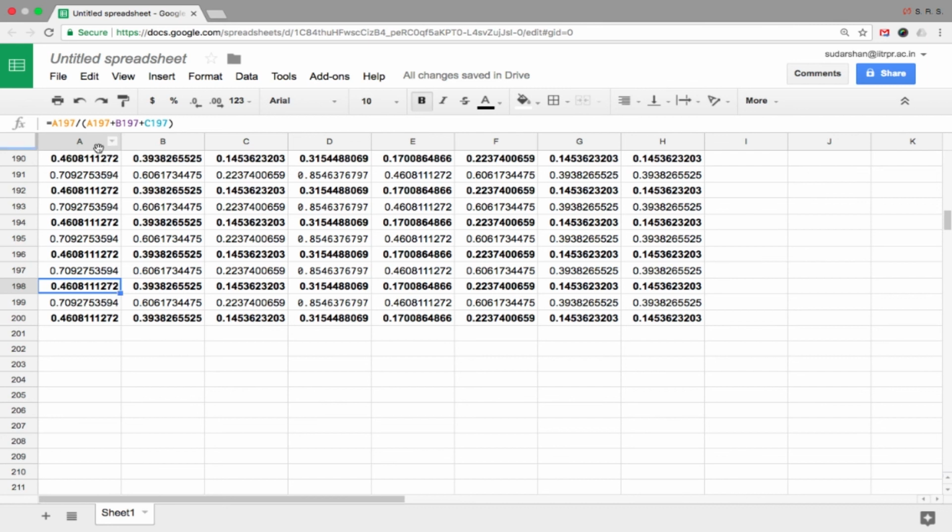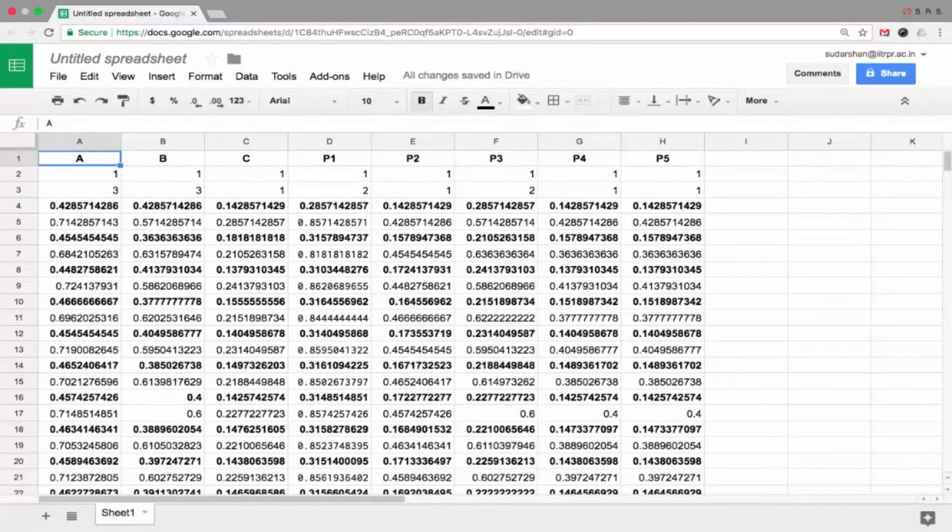The value 0.4608111272 that the node A had remains the same. Look at this, this and this are the same. It's exactly the same. This is called the principle of iterated improvement. Coming back to the first line, when you assign all the nodes 0.1 and keep doing this point assignment, you will see that the values converge. We'll use this in our forthcoming lectures to explain what exactly one can infer from this.